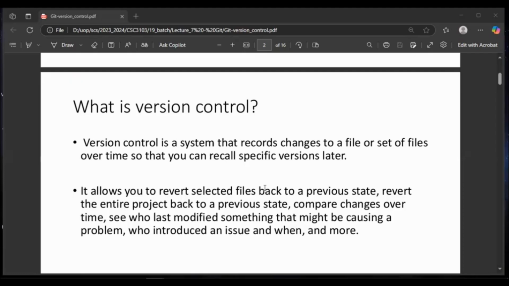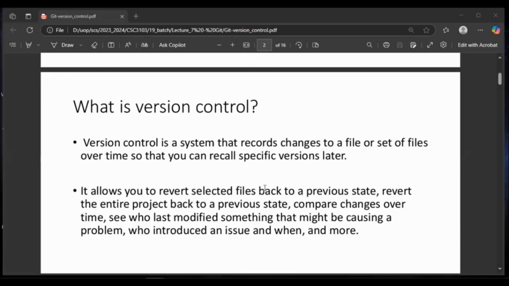In some cases, you have to check who made the change, what the change was, when, and why these changes happened to the software. Likewise, you have to keep track of history, right?